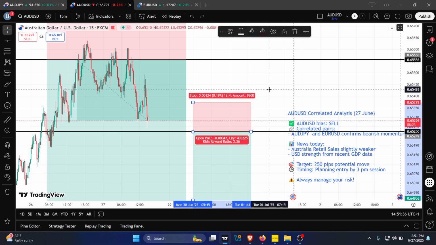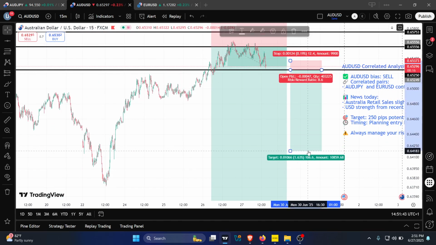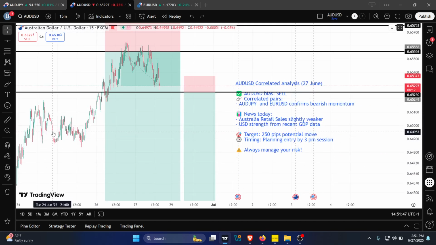Usually whenever I'm trading AUDUSD, my stop loss is usually 25 pips. My risk to reward is on a normal 1 to 2, 1 to 3. My strategy is very technical, and it has a particular pattern, so you know exactly what you're looking for, you know when to expect what you're looking for.